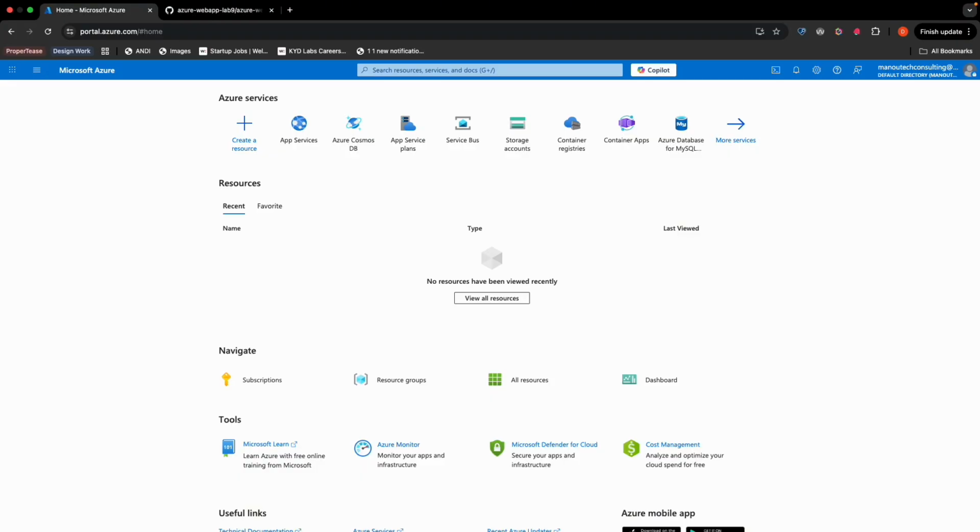Today we're going to be looking at our lab 9, and yes, we've come this far. Today we're going to be deploying a Flask web application using Azure App Service. Previously, we've talked about Azure App Service, but today we're going to be working with Azure App Service alongside Cosmos DB Table API and Service Bus Topics. For those of us very familiar with AWS DynamoDB and SNS, this lab is pretty much the equivalent of that.